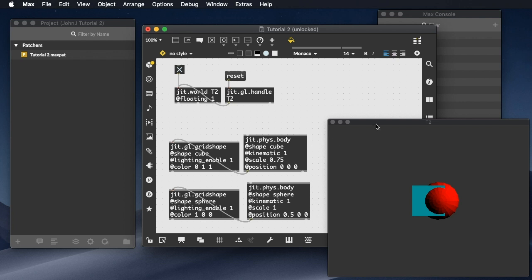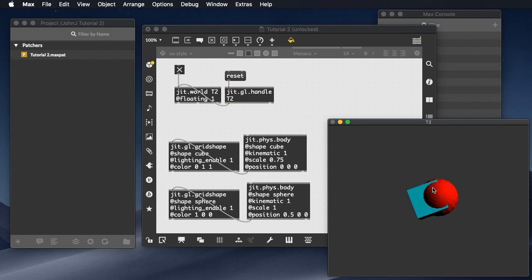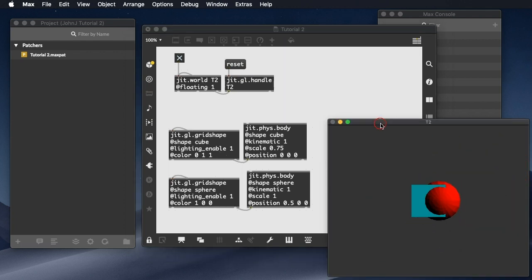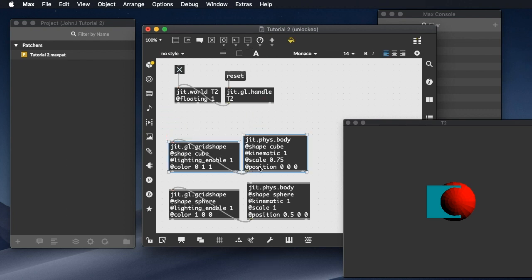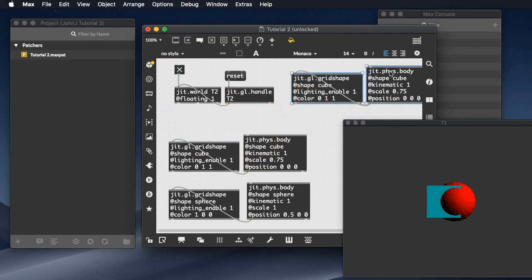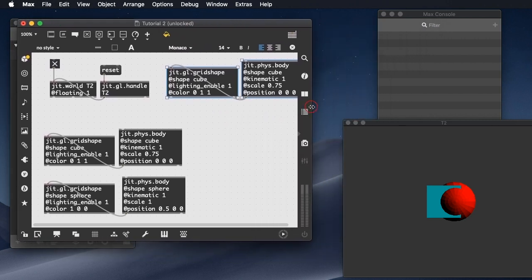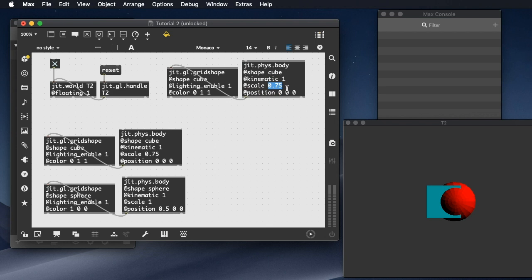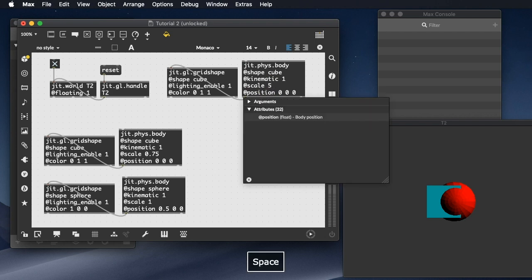And as we start to place these objects into a real physical space, it's helpful for us to have a floor. Right now our objects are kind of floating in space. There's no up or down. So I'm going to create a floor underneath my objects with another kinematic physics body. It's going to be a cube, but I'm going to give it a scale of 5 meters wide, 0.1 meters high, and 5 meters deep, and I'm going to position it at 1 meter below center.